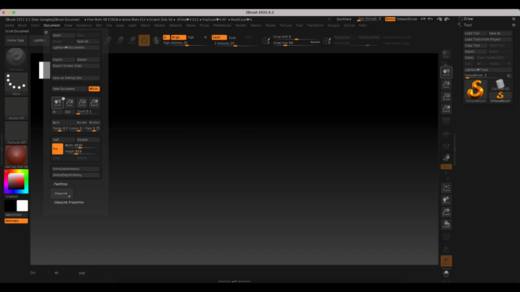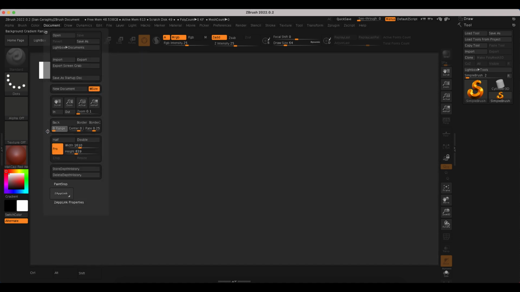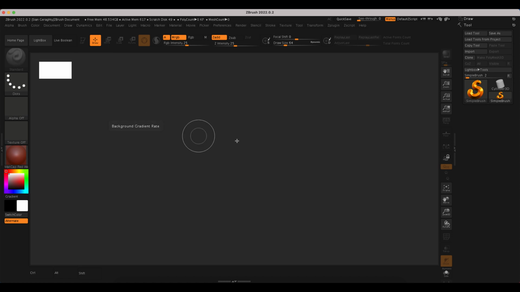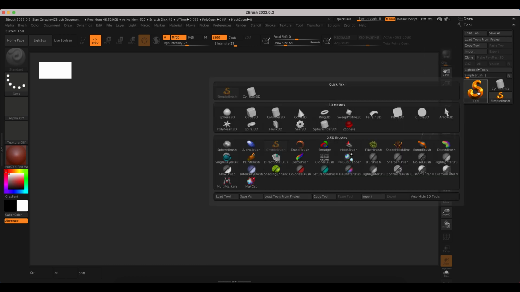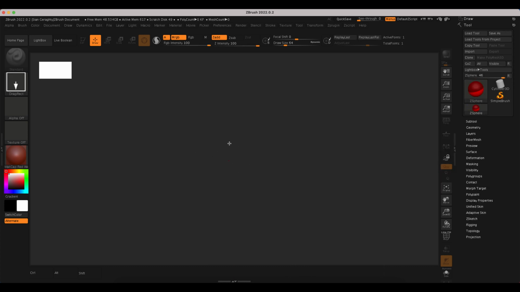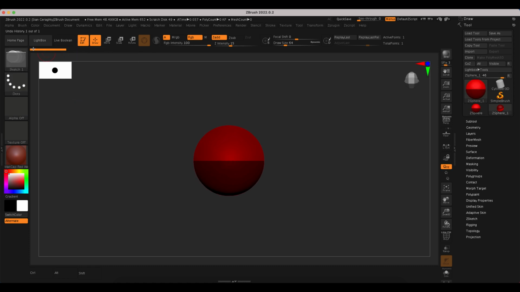I'm also going to get rid of this gradient background by going to document and this range slider and just setting it to zero. I really don't like that kind of 80s look with the gradient, so that's the best way to get rid of it. Okay, now we're ready to start. We're going to open our simple brush, and we're going to select a ZSphere. From here, we're going to click, drag it, and I always hit shift when I'm drawing on my canvas. And then I'm just going to hit edit object, and that's going to bring up my window and my little head mannequin here so I can see where I am at in 3D space.